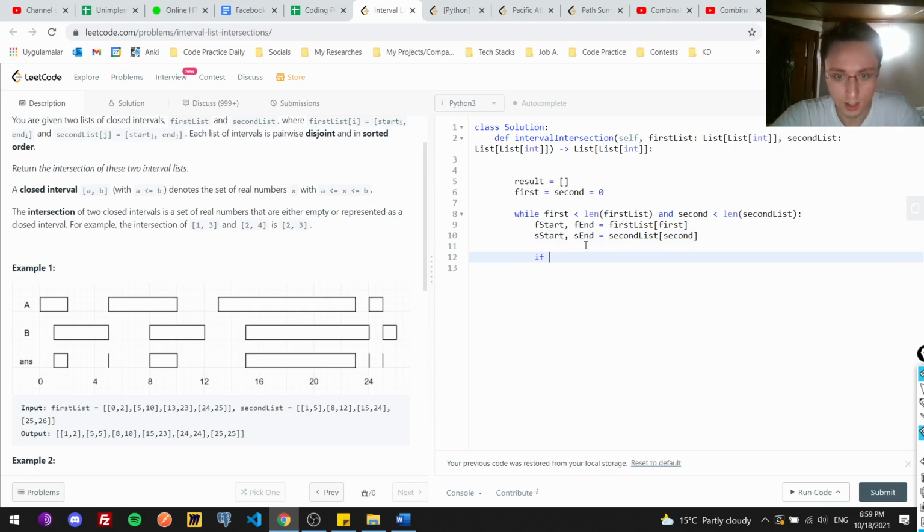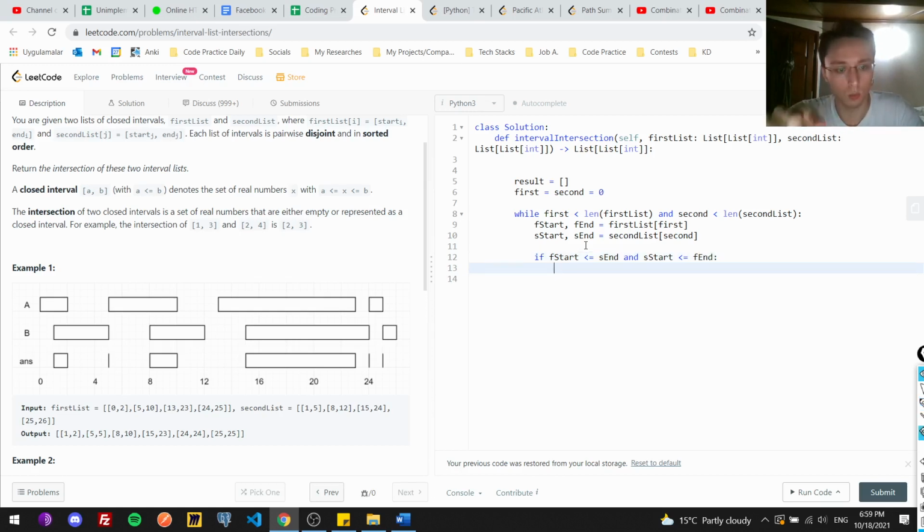We check if the first start is less than or equal to the second end, and the second start is less than or equal to the first end. They can also be equal.